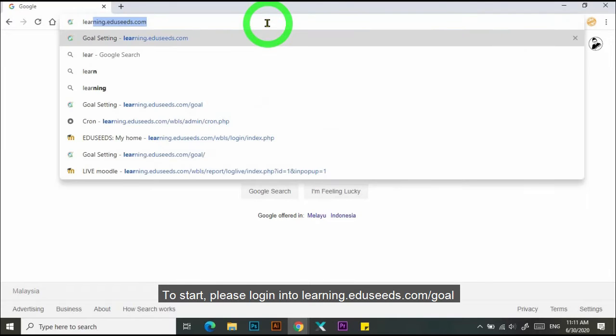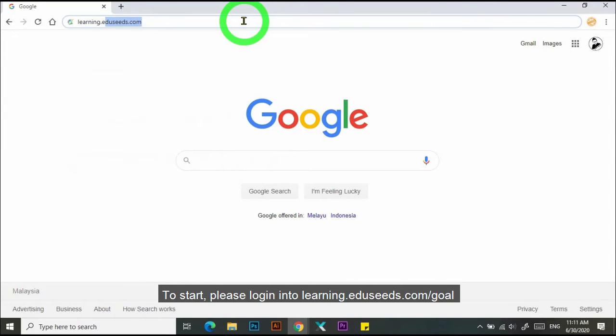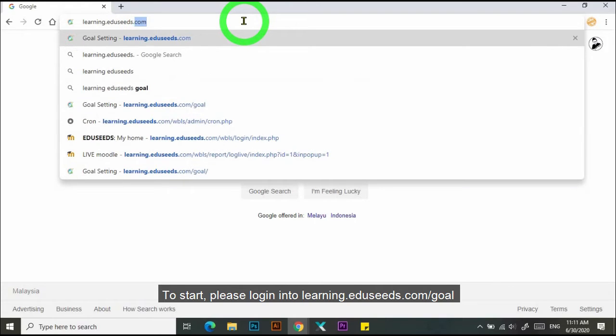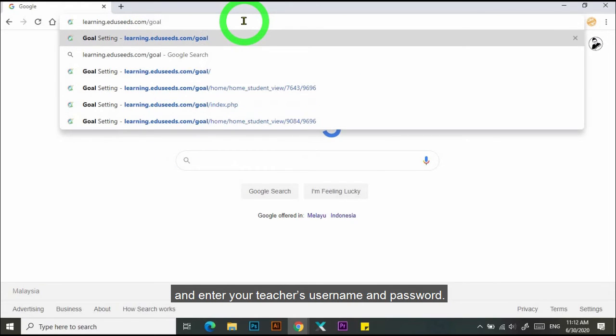To start, please log into learning.eduseeds.com/goal and enter your teacher's username and password.